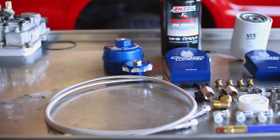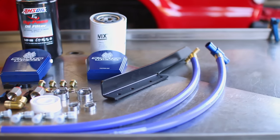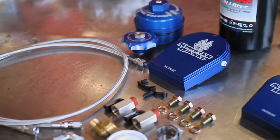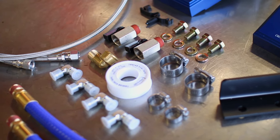If you want to get as much life as you can out of your 2003 to 2007 F-250 or F-350's 6-liter Powerstroke, then you're going to need both a coolant filtration system and a bypass oil filtration system. This powerful kit from Sinister Diesel allows you to add both to your 6-liter Powerstroke.